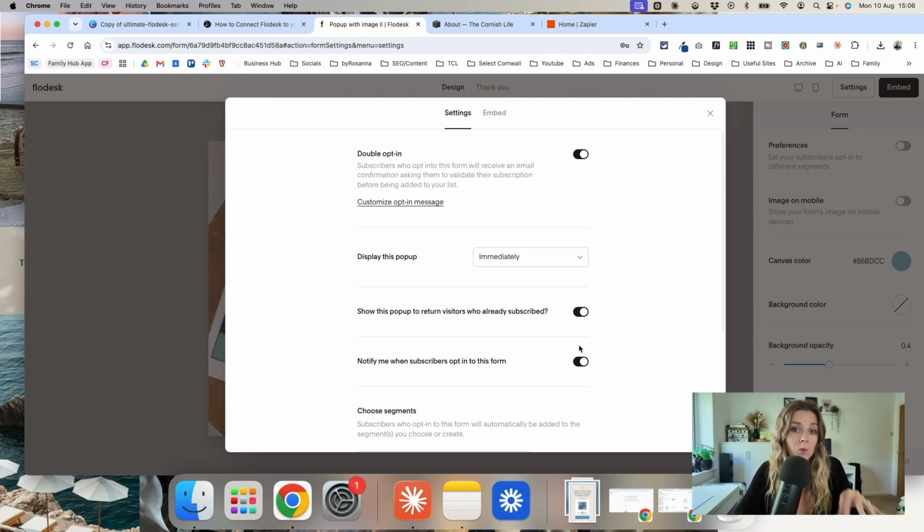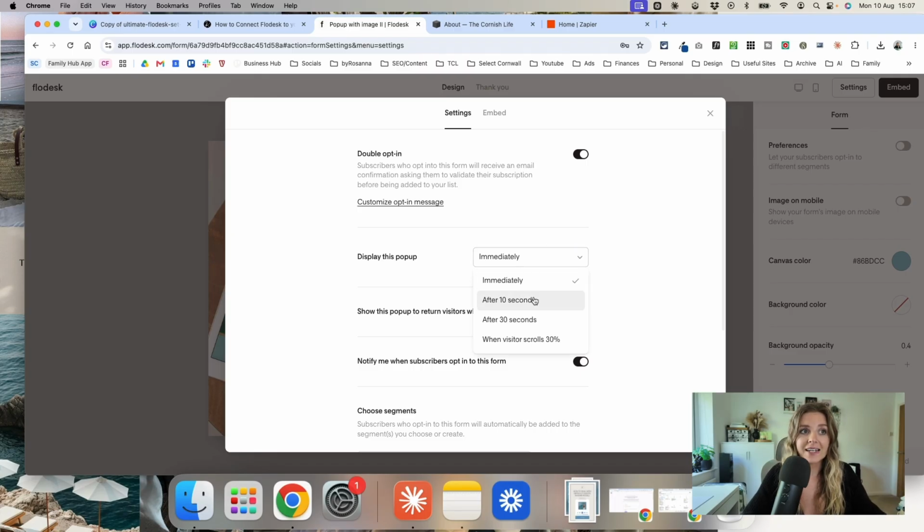I go into all of that in more detail in my full Flodesk beginner's guide tutorial, but the main thing we're looking at here with regards to the pop-up is when do you want this to display? And by default, it's set to display immediately as soon as the page loads. But actually, from a website designer's point of view, I don't think that's very good for usability, because people are trying to view content on your website. And if something pops up straight away, they can't see that. So it's better to add a delay.